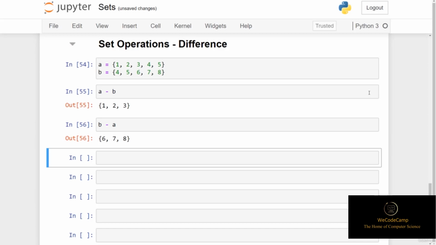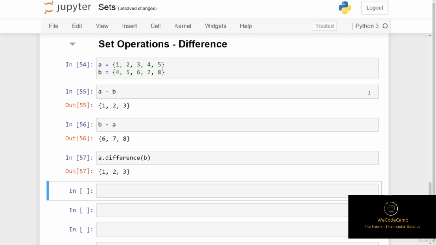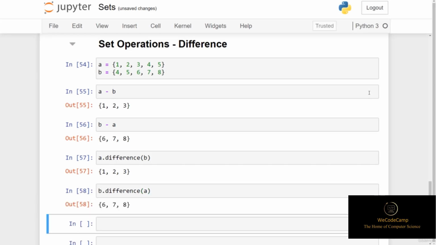Now we can also perform the same operation using the difference method. So if we put the variable A and then put dot difference and we pass in set B into parentheses, we get the result 1, 2 and 3, just as if we had written A minus B. And if we wanted to see what was unique in B, we could also access the difference method on B, so we could put B dot difference, and inside the parentheses we can put A. When we do this, we bring back 6, 7 and 8, which we know could be stored in a separate variable and then used later in our code.